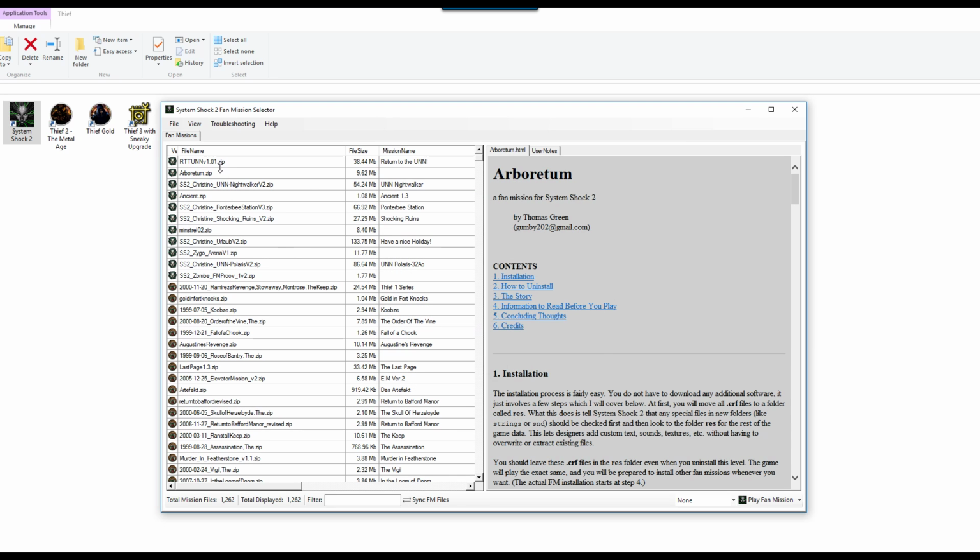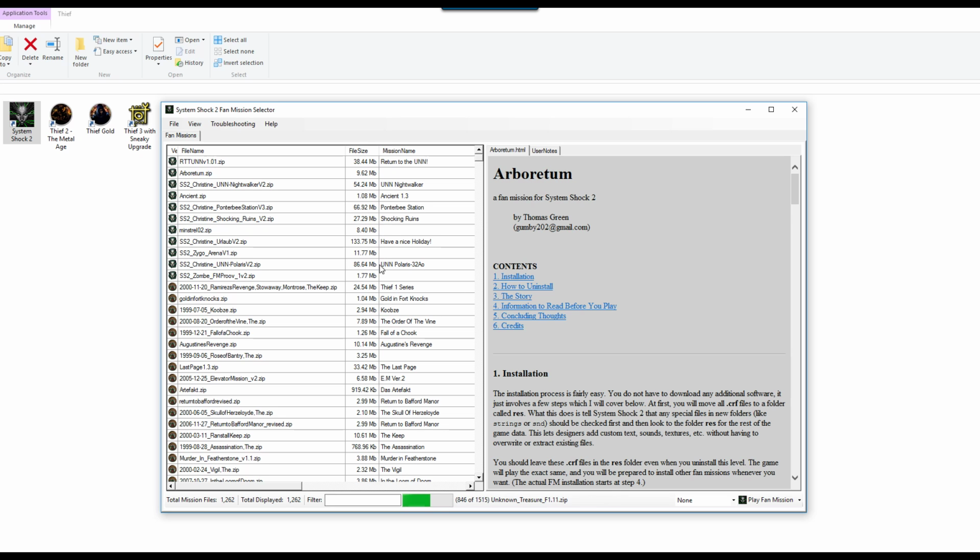Once you get that configured, you can click this sync FM files button, and it will begin scanning those directories and pulling in those files. You can quit or launch a game while this is happening, and it's just going to stop at that point. Then the next time you enter the selector, you just click it again, and it will start scanning again and resume where it left off.